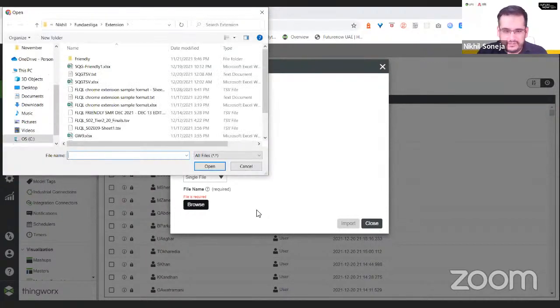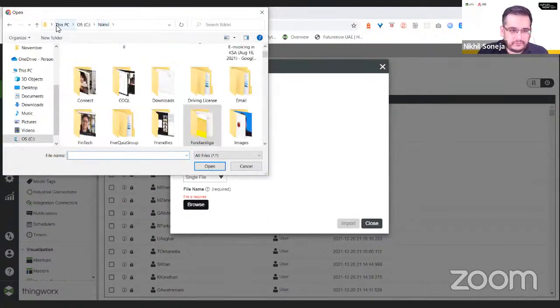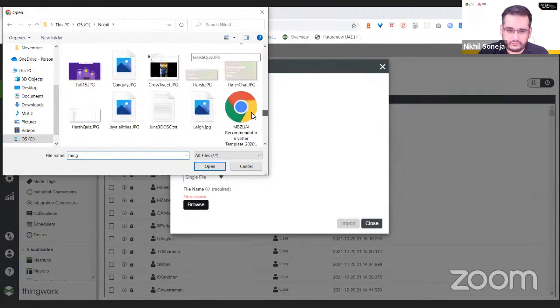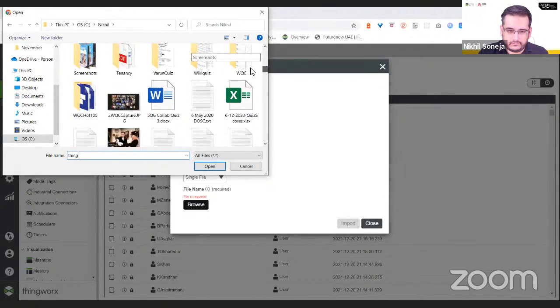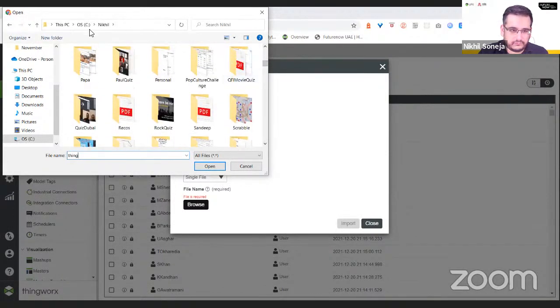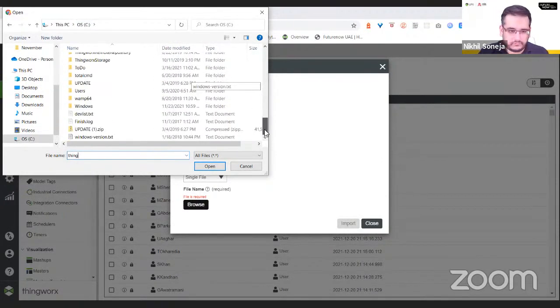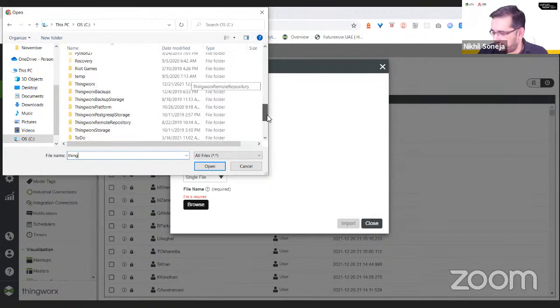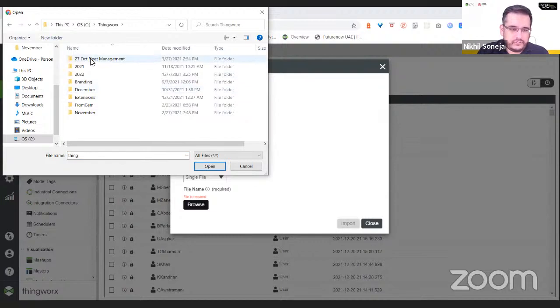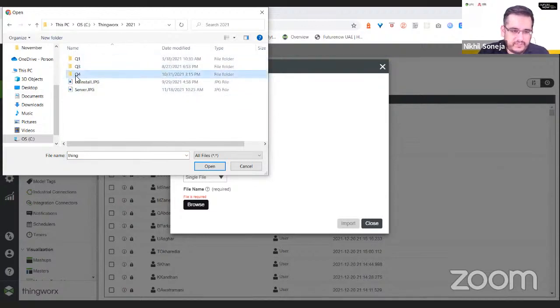First, I'm going to import... where is this? Okay, where have I kept the data?